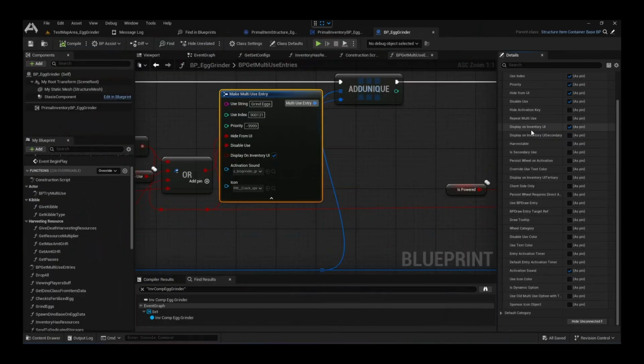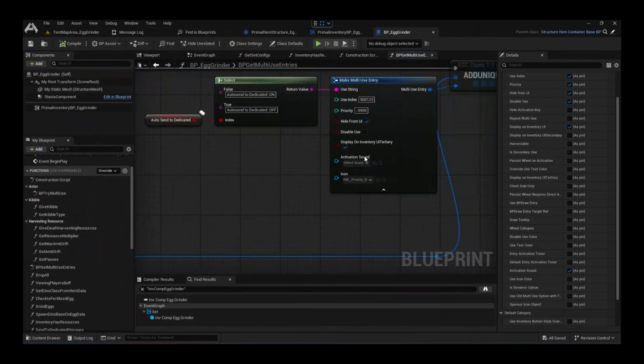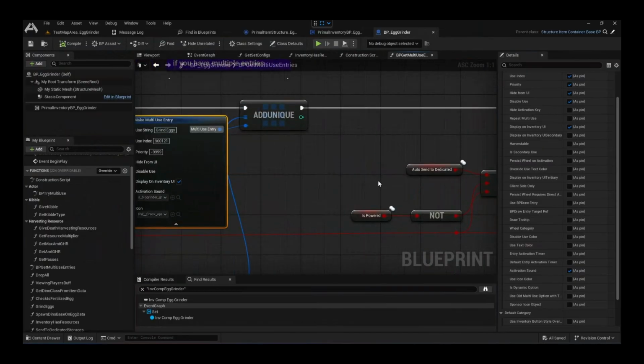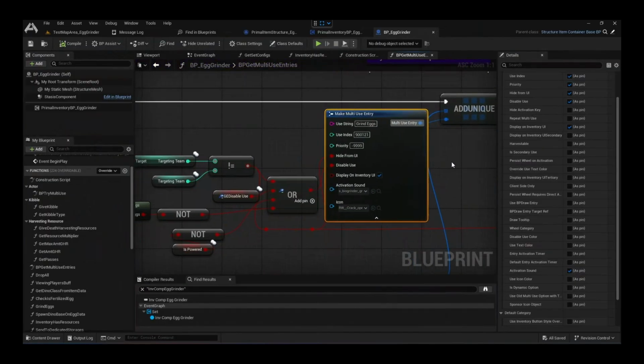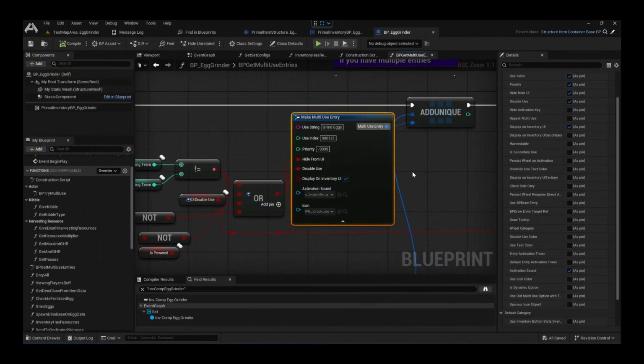So we have display on inventory UI, which is the first one, then the secondary, and then the tertiary. Only 3. So on this one we have secondary and then tertiary. So that's how you put it in your inventory when you open the structure.